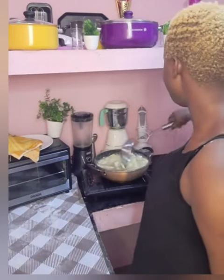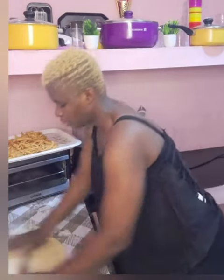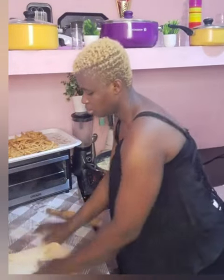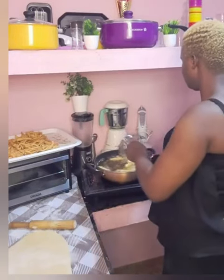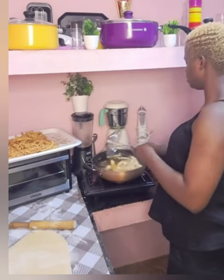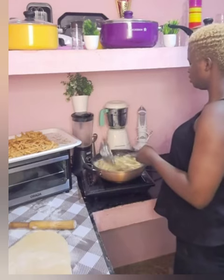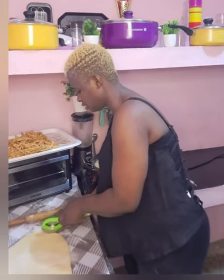That is really, really amazing. This chicken, just the chicken, guys. Oh my gosh, I'm just feeling this chicken that I'm making this evening. So fine, so nice.